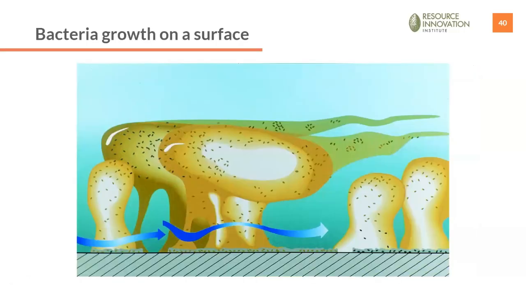This is an example of how bacteria grow on a surface. And there's one important point I want to make from this. You can see that the bacteria start on the surface, they adhere to the surface, and then they start to excrete this slime layer. And the slime layer protects the bacteria from disinfectant and water flow, and creates a really nice environment, again, for the bacteria to rapidly increase, again, creating more slime and fouling. That slime will collect some of the particulate that's passing through and create just a fouling scenario.